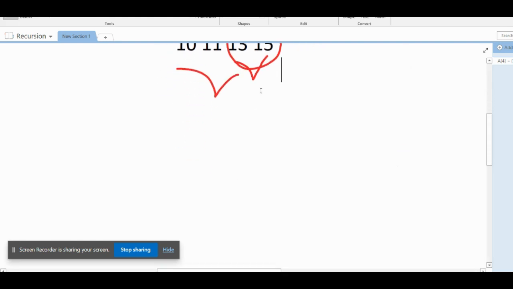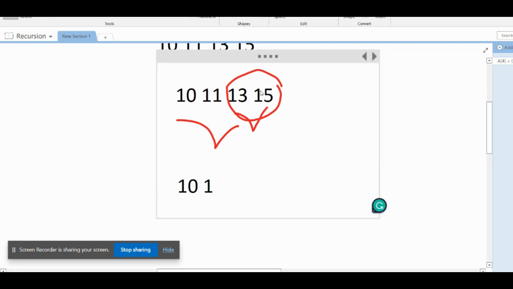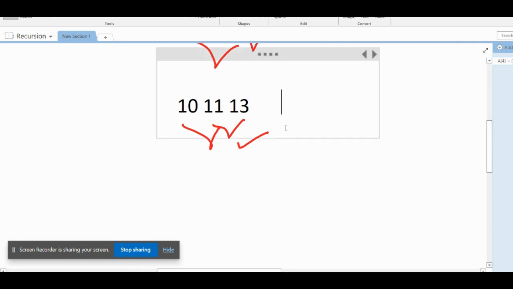So here the last two elements are in sorted order, so I will check for the rest of the elements. In the rest of the elements also, I will check the last two elements. If they are in sorted order, here they are in sorted order, then I will check for the other remaining elements, which are 10 and 11.